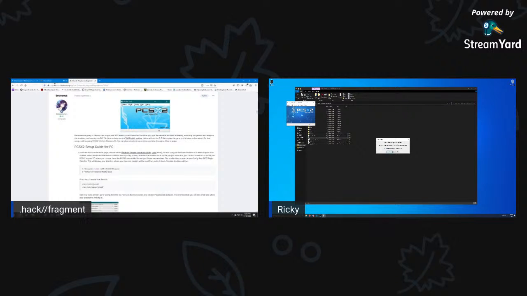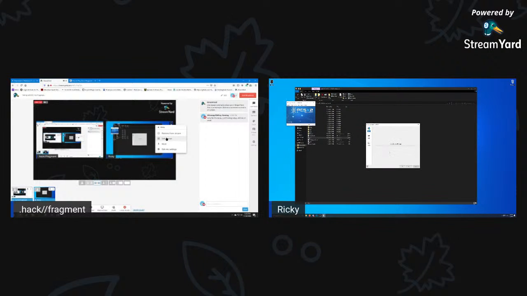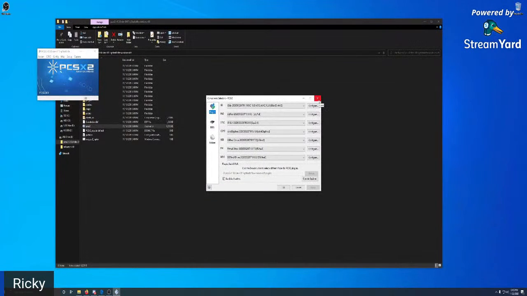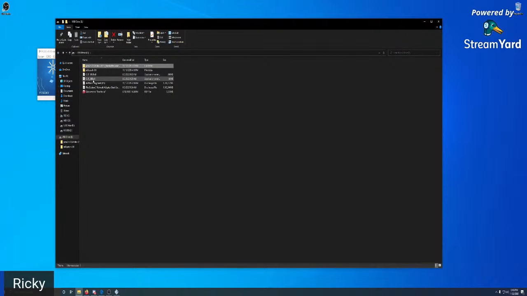Yeah, did you get a little box with everything going? Yeah, it says the configured USB plugin file was not found. Right, we'll have to add those in here. Those are going to be in your folders. If you look down at the bottom, there's going to be a clear dev and a clear USB. What you'll want to do is open the plugins folder in PCSX2 and just transfer those over.